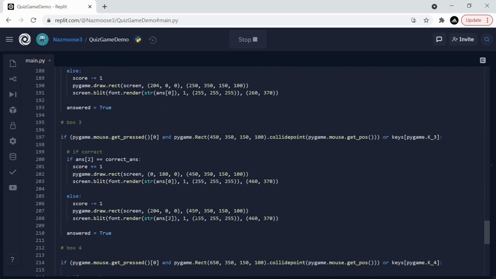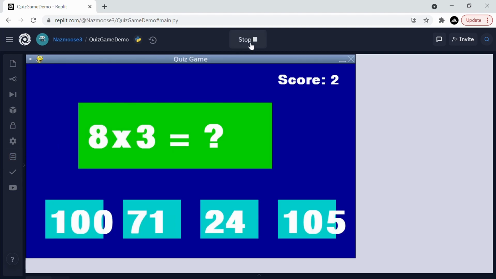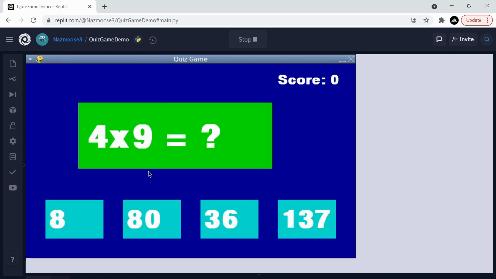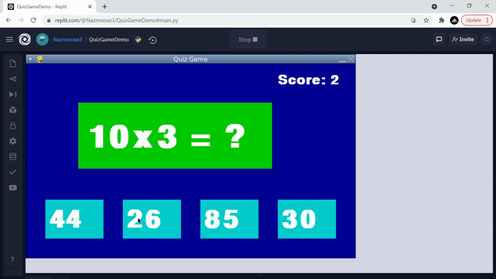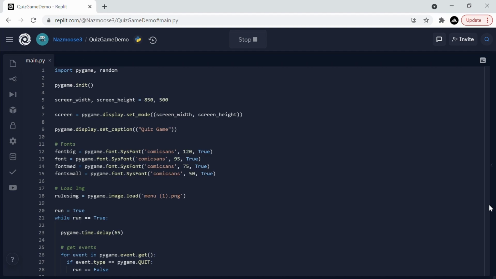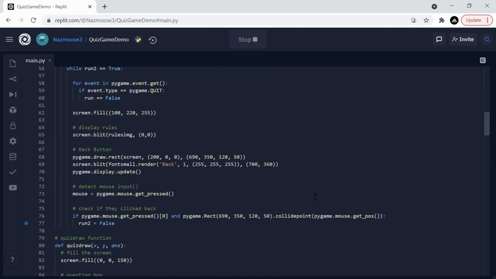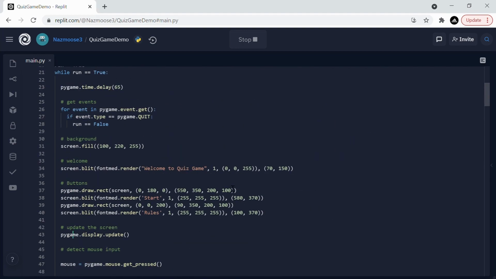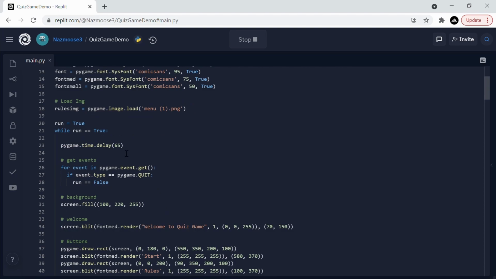Okay. So let's try it again. Run. Start. So 49, so 36, 16. Okay, so it works, but we have to change the color. So I think the color will have to delay maybe 165.